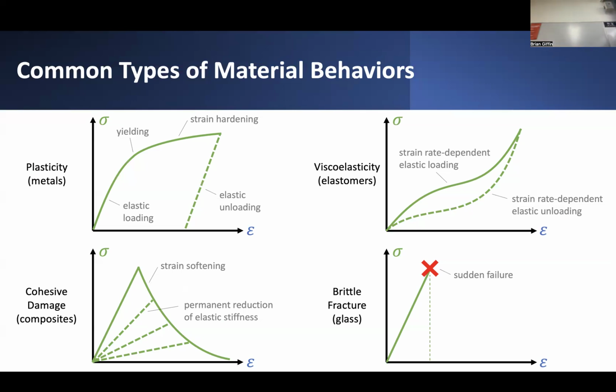If you're loading some piece of material monotonically, it might not be apparent to you whether you're experiencing plastic deformation, permanent deformation, or some kind of loss of stiffness and damage. The only way to know that is to actually run a full cyclic loading cycle. So that's something to bear in mind if you're trying to take stress strain data to calibrate a constitutive model. You really do need to know what exactly is the behavior when I unload the material. That's important for characterizing these different effects. And then finally, oh yeah, go ahead.